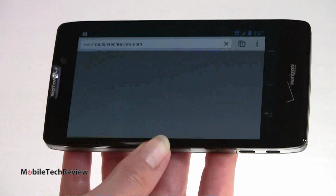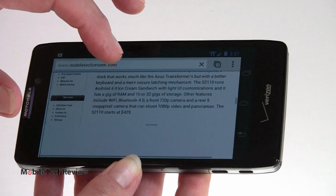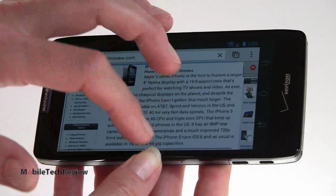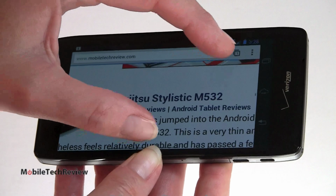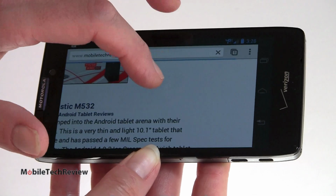And this is over Verizon's 4G LTE network. Good speeds there, good loading times. Fairly smooth scrolling there. Pinch zoom, very smooth. Nice sharp screen, I have no problem at all with those fonts. Can't say I can see any pixels there.